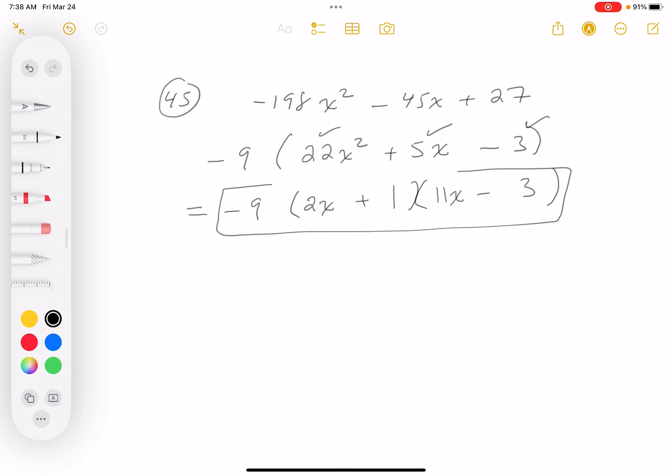I'm going to box this. Again, at my point, we're on problem number 45. I think it's time that I pay careful attention without going to do much additional work over here. So the minus 9, 2x plus 1. And again, I'm looking at it, 11x minus 3. We're doing fine. Thank you.